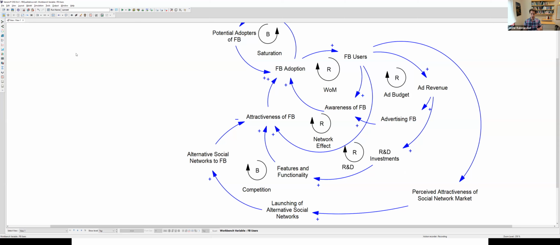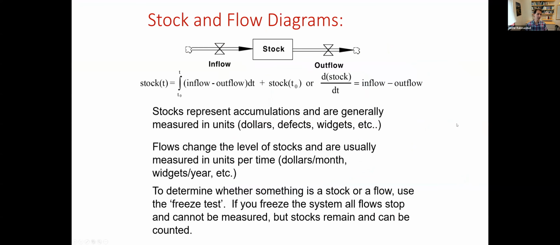Now, at this point, we are ready to move towards a more quantitative model, which is at the heart of system dynamics and what you may care about when thinking about building models in the organizational sciences space. And to do that, we introduce a new concept, a new construct, which is stocks and flows. So this is kind of one of those building blocks that allows us to move from the qualitative causal loop diagram that we built together towards a more quantitative model of Facebook's dynamics.